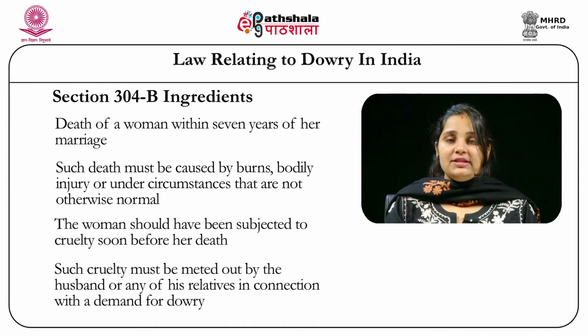So, the first requirement says that a woman must have died within 7 years of her marriage. Such death should be abnormal, or it should not be under natural or normal circumstances. So, what is exactly connoted by the term normal circumstances or natural circumstances? For instance, a woman who dies out of sickness for a prolonged period of time, or because of some sort of injury that she has received, or some kind of ailment that she has been going through for a long period of time, they are all covered within natural processes of death. Now, when we say abnormal situations or unnatural conditions, it has a bit of a history which I think will be important for us to discuss right here.